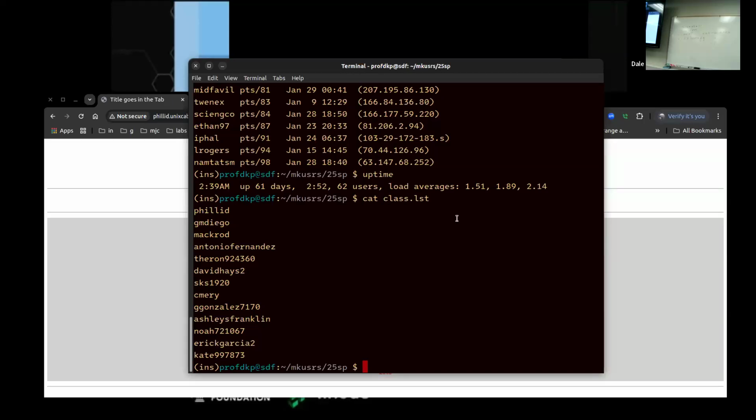You'll be able to have access to this machine. No, I just need that top part. And you're getting the same thing.